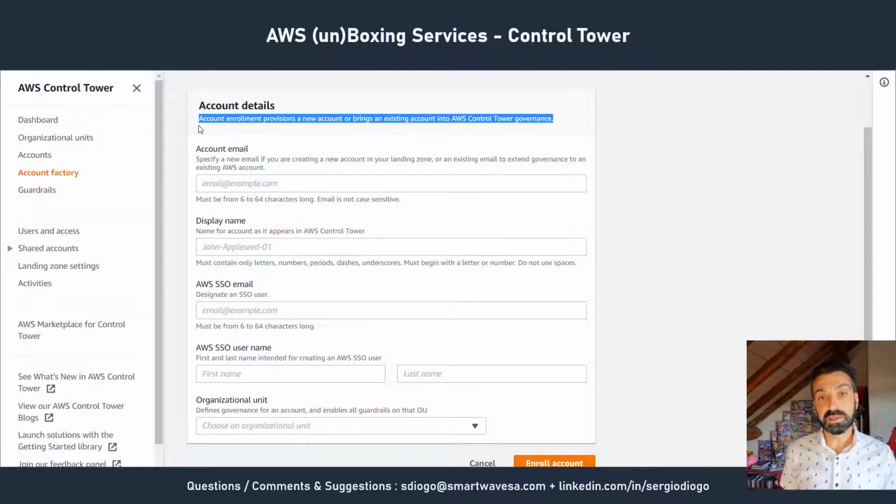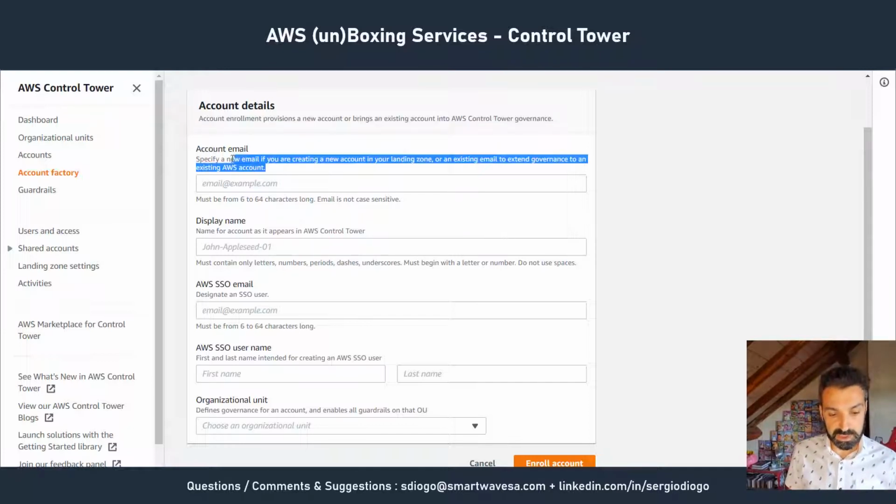What will dictate one process or the other is the email address you are going to provide here. So if you provide an email that is already associated with an account, you are then enrolling an existing account. If the email is not yet linked to an existing AWS account, you are then creating a new account.